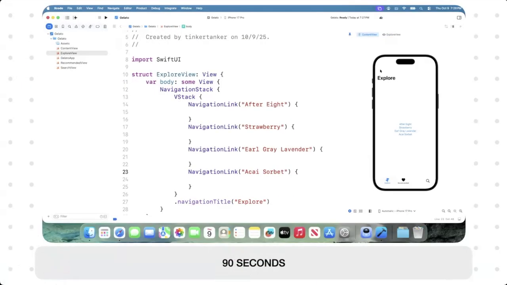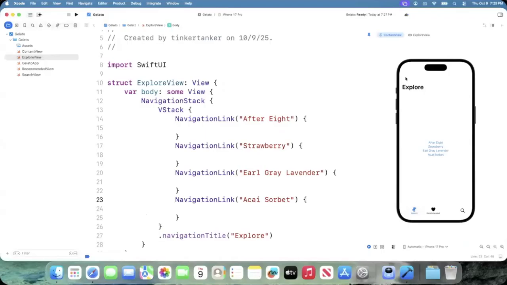Okay, so that's been 90 seconds. I hope you've had the chance to implement this and create those navigation stacks to get started. These navigation stacks will help us figure out all of the different views that we want to show. So I have a problem right now. If you take a look at how it works now, I don't like how plain and boring this looks. It's basically a list of different buttons, and it feels very off. It doesn't feel very native. It doesn't feel like it should belong.